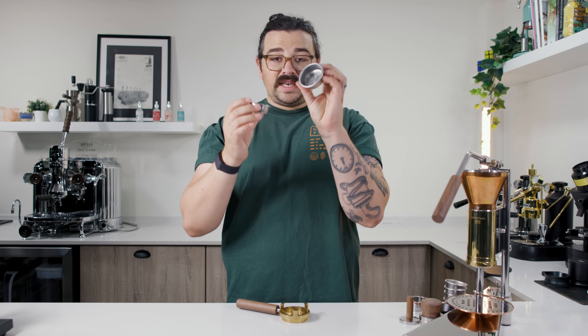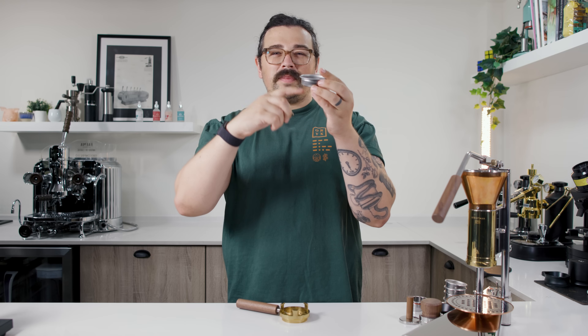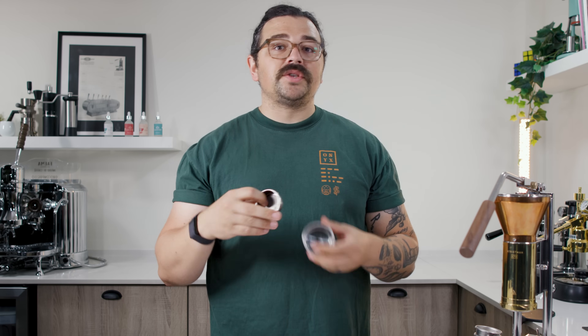In order to match the depth of this 49-millimeter basket with a 58, it would need to go about 30% deeper in size. I really enjoy the deeper pucks and found that they make an incredible style of espresso — a lot of acidity with the right coffees, incredible mouthfeel, really syrupy texture if that's what you're wanting, and really balanced cups with barely any bitterness. This is one of the few times I say it's hard to pull a bad shot with this machine.